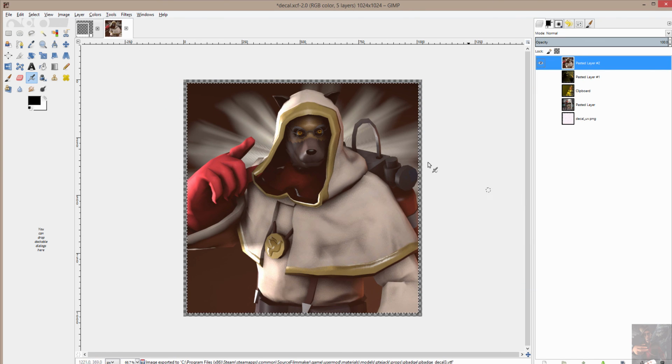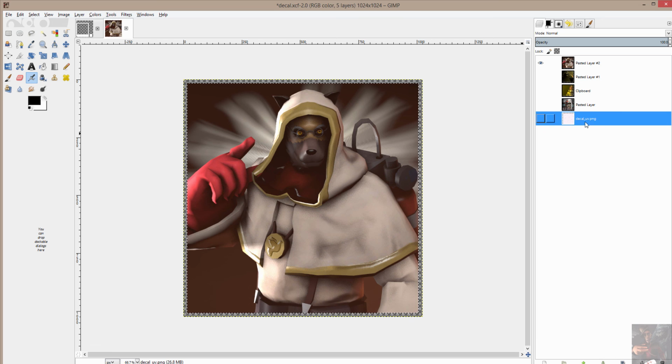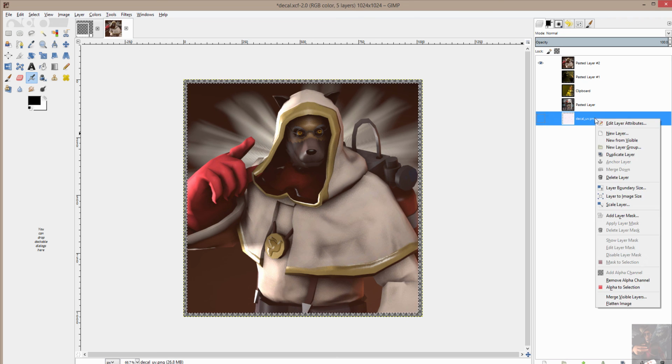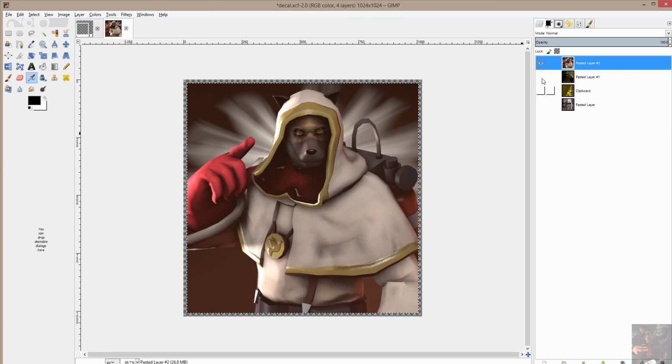Okay, now what we're going to do is create that animated texture. And the way that I do that is first off, I don't want this UV picture in the animated VTF, not GIF, but VTF. So I'm going to delete this layer. I'm going to turn on the other three so that all four are visible.